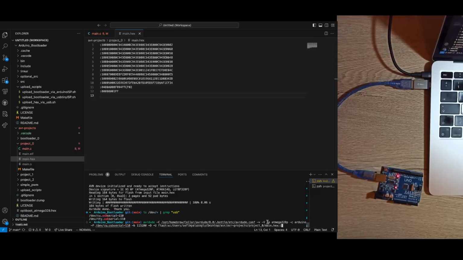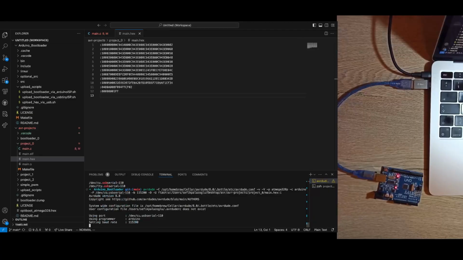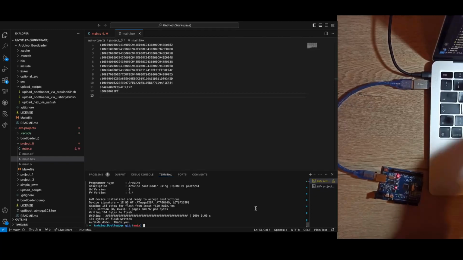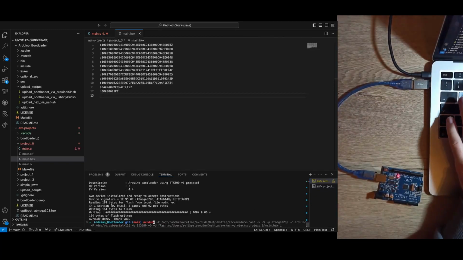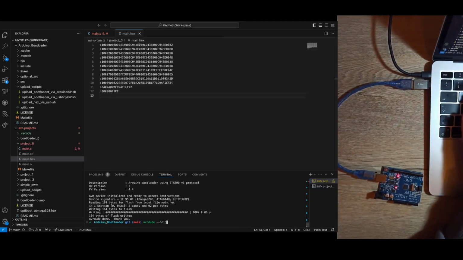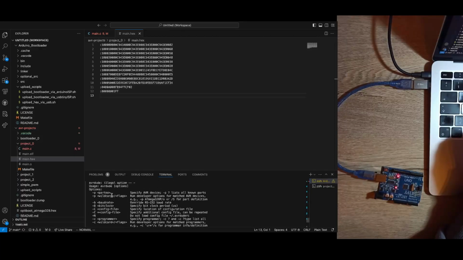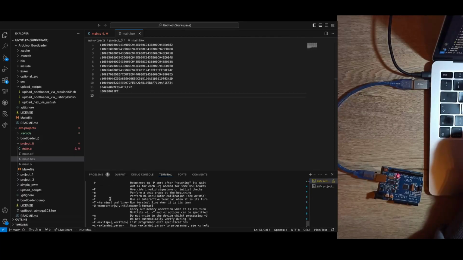So -v, what does -v do? Well, I'm going to come to it in a second, but first let's just upload the program. So I run this command, the flash is written, and if you paid attention, this LED is now blinking more slowly. Well, what does the AVR do? Help, if this works. What does the -v do? I actually forgot it. Well, -V.